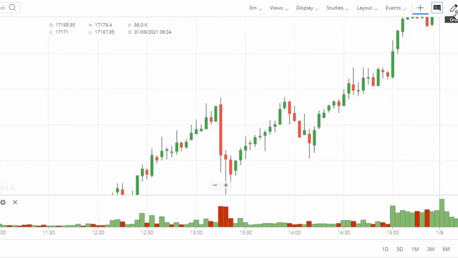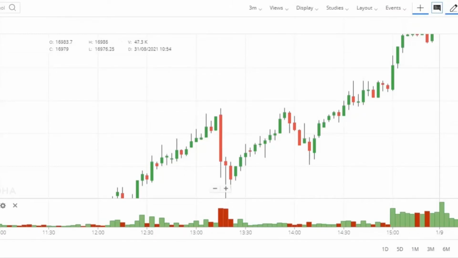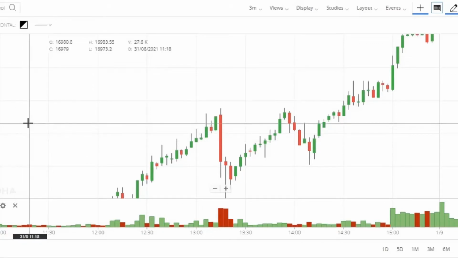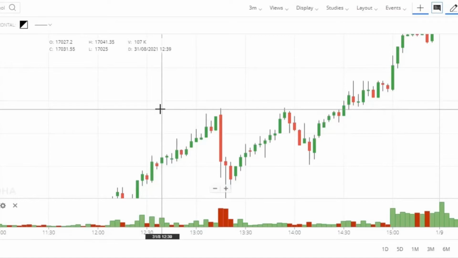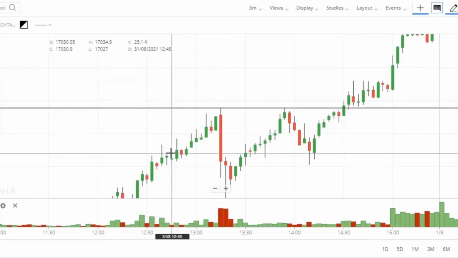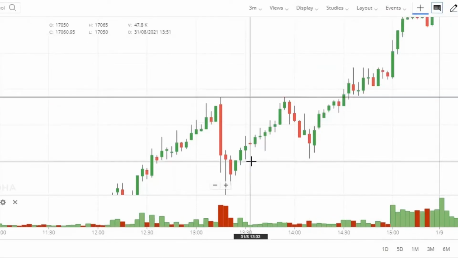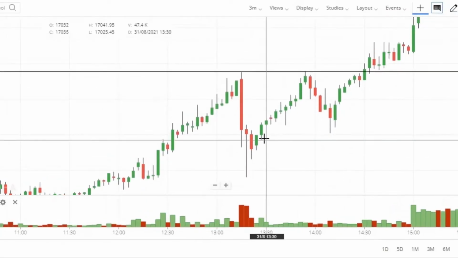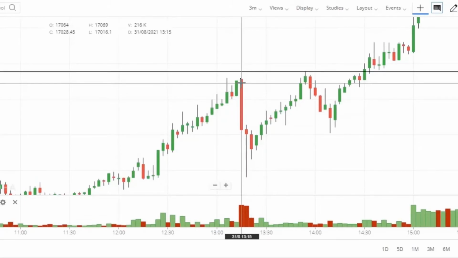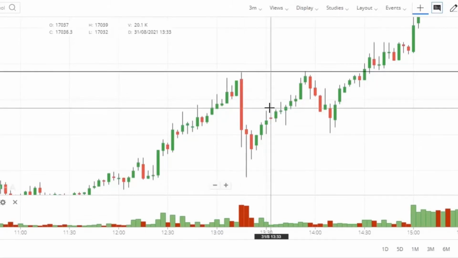And then what you have to do is wait. Now this works extremely well when you work with the trend. Now, what is the trend of Nifty? Nifty has come from levels of 7,500 to levels of 17,200 in a span of less than 18 months. So this means the trend is supremely positive. It is just a mad bull run going on. And in such a bull run, when you get such candles, they are usually to trap people. All right, they are usually to trap the people.